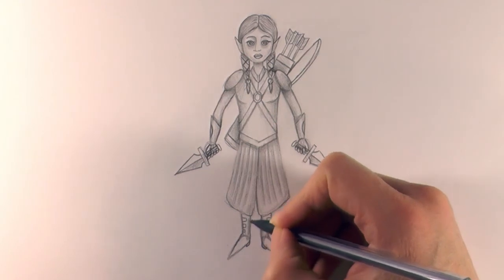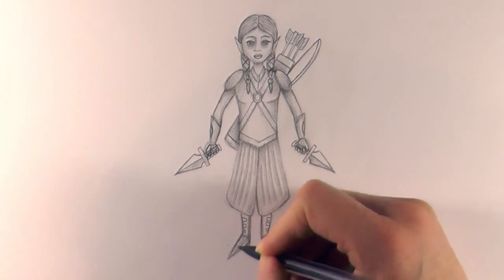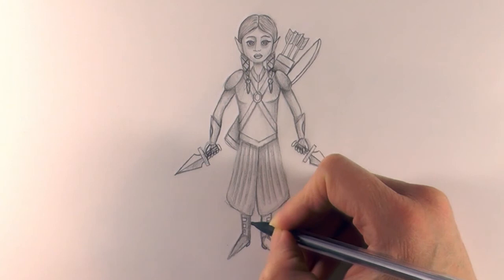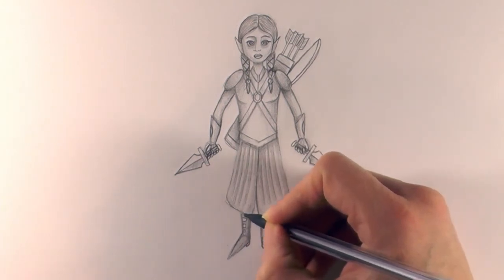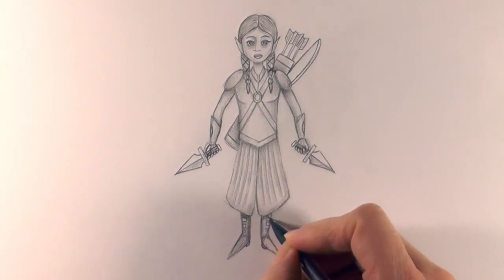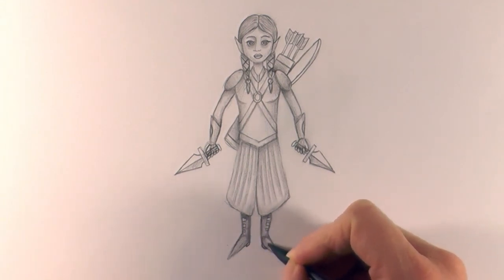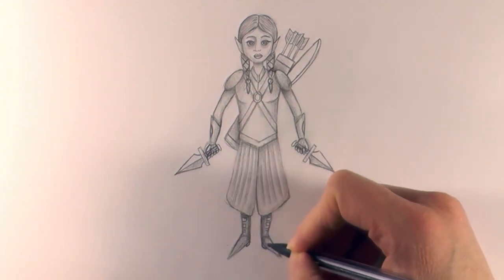Then with your boots, just a little bit darker, kind of on this underneath bit, and then we just kind of shade in the rest. Just a little bit darker on this side and just underneath this bit here. Like that. And come down that with that shading, and then just a little bit darker on the insides like that.